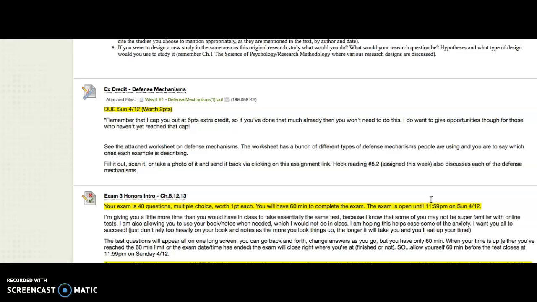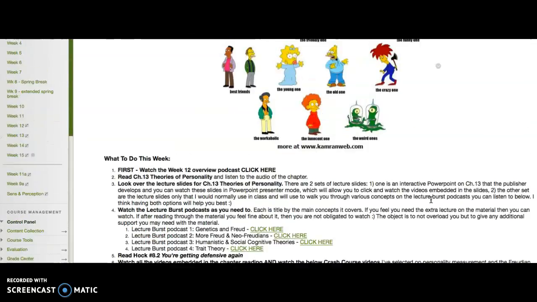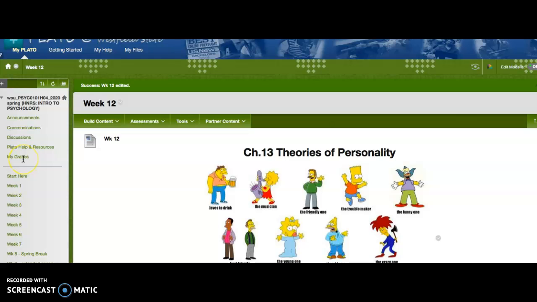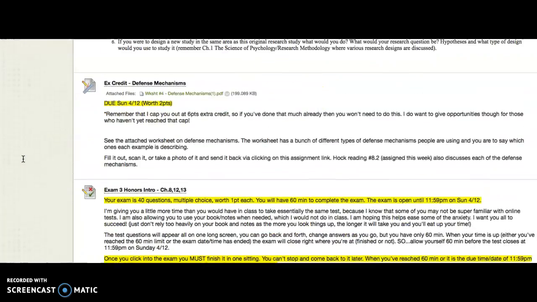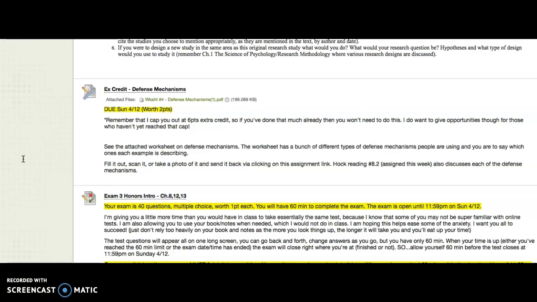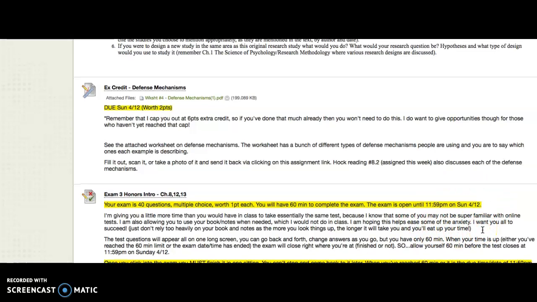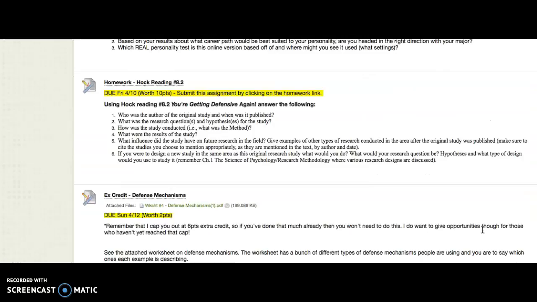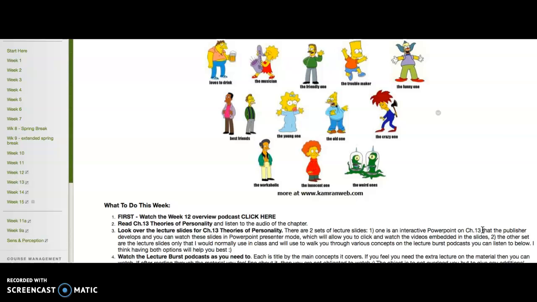After the exam period has ended, you'll be able to go into your My Grades tab way up here, and you'll be able to find the exam and click into it and see how you did and what you missed, and there'll be some feedback there about missed questions. But you can't do that until the exam is closed. So if you decide to take the exam earlier, like Friday or Saturday, you're going to have to wait until Sunday after this exam period's over to be able to access that feedback. So I hope that all makes sense.